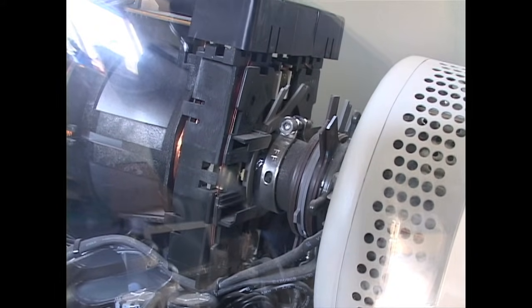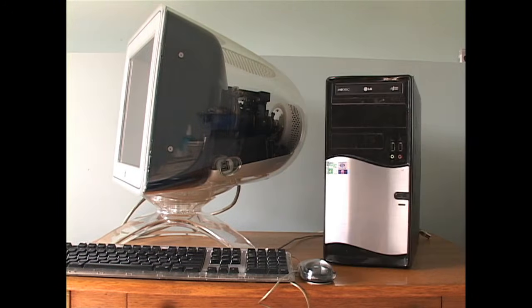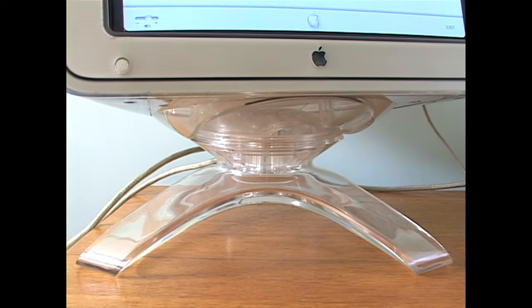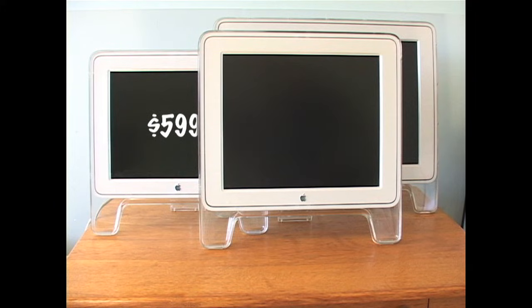Nonetheless, it sold very poorly, likely because it was ADC and could not be used by us previous Mac owners, or even PC users who might have bought it because they thought it looked cool. The Apple CRT monitor was discontinued May 21st, 2001. The 15-inch LCD dropped in price to $599 to fill the void. The 22-inch dropped to $24.99, and a new 17-inch LCD was introduced at $999.